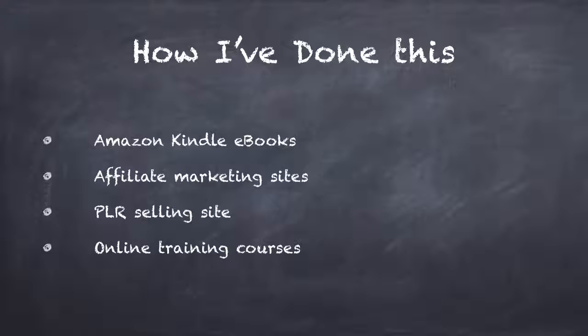I also generated PLR, that's private label rights products. Basically, it's articles anybody can take and use without copyright issues. So people are paying a license for it. If you are a writer, that's what you would create. If you are a developer, you might create a plugin or a theme that somebody could download a license for. If you're a designer, you might create stock photography or stock illustrations that you can load up on sites like iStock. All of these things are recurring revenue. Once you create it, it'll keep generating revenue as long as people buy it.